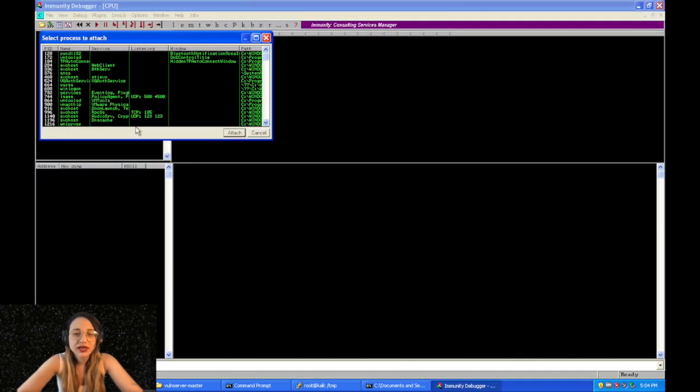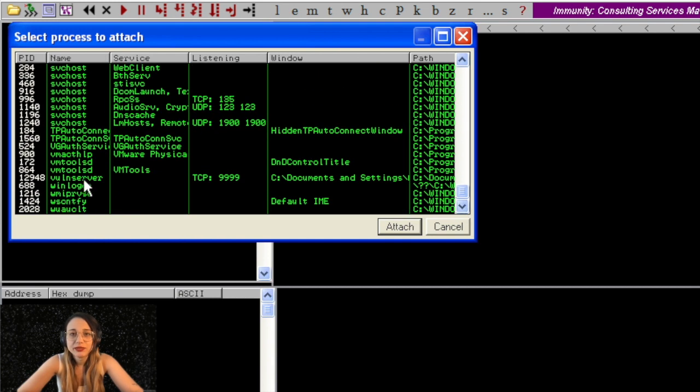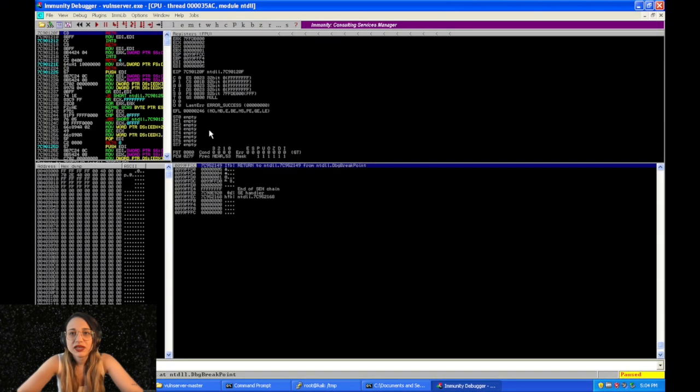If you sort it by the name, it should be at the end. You can also make the window a bit bigger to see the port number, the full path, etc. But we know what process is running. So we are pressing on the run button so that the process can continue running.